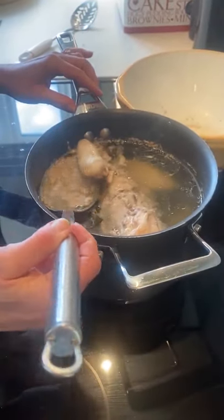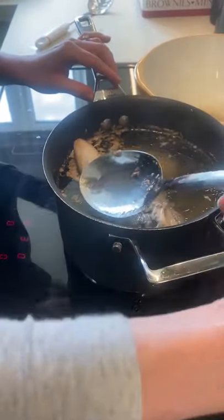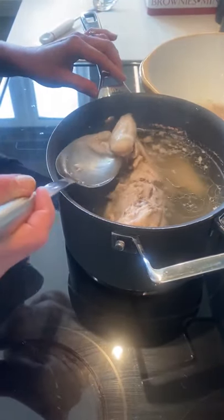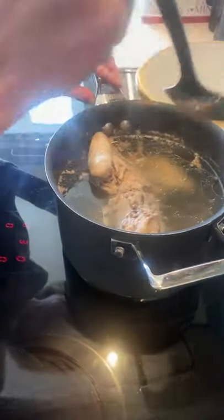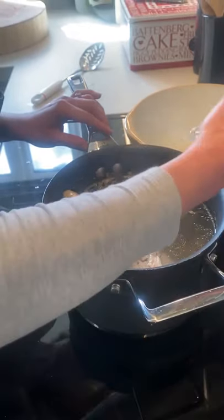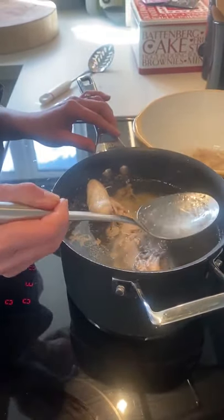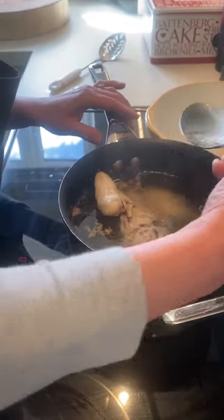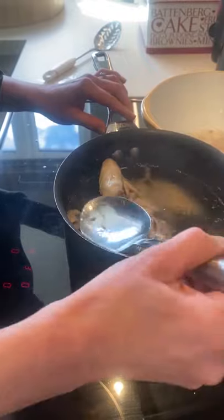As you can see, all the scumminess has solidified. I'm going to swap for this spoon — I know it doesn't look that pleasant — but what we've ended up with now is that really beautifully clear stock underneath. We're going to put some nice vegetables and herbs — the aromatics — in with some bay and parsley, and we're not going to stir it because that will give us a cloudy stock. I'm literally just taking all of this off; I want to end up with a really clear stock. Look how lovely that is — the flavour you'll get from this is absolutely delicious.